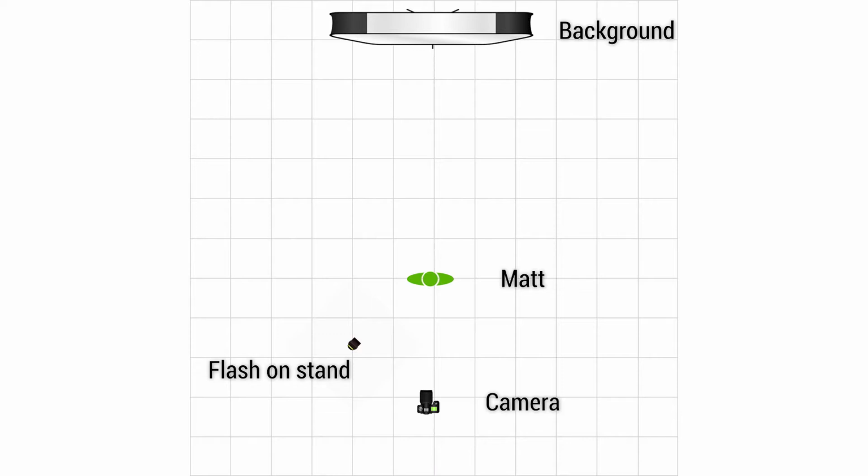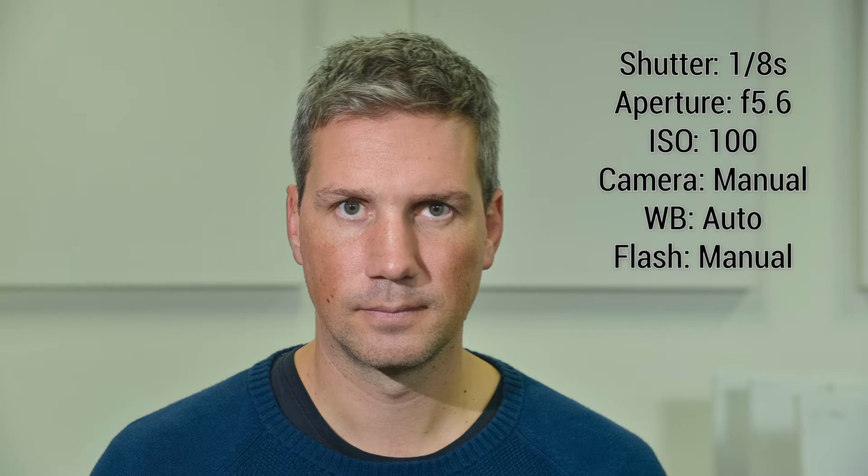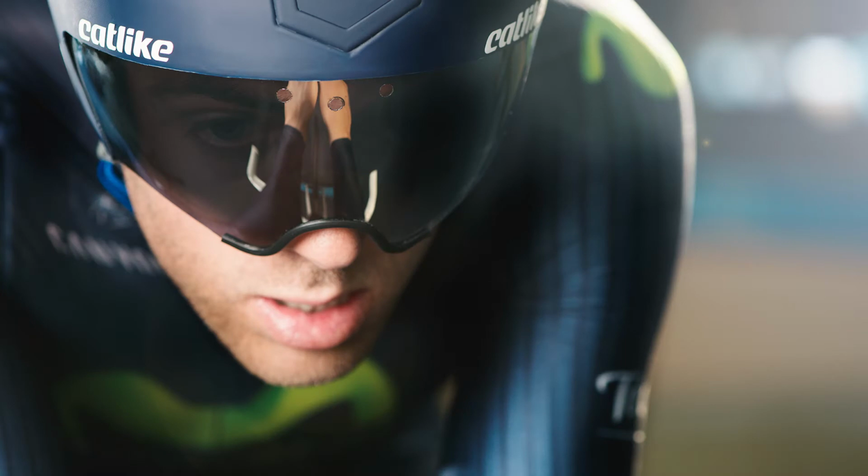So you can see from this setup shot, we've simply taken the flash off camera and moved it round to camera left. And we're triggering it with, as I say, a simple radio trigger. The biggest change here is the shadow across Matt's face. The light is now clearly coming from one side rather than straight on. The quality of the light is quite harsh though. We can look at the shadows being cast across his neck, and we know from looking at the image we're working towards that that was lit with a softer light.